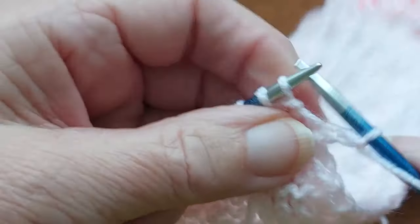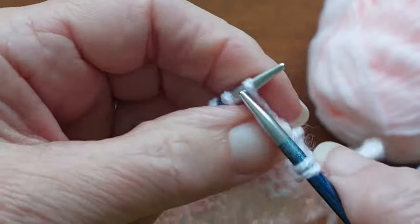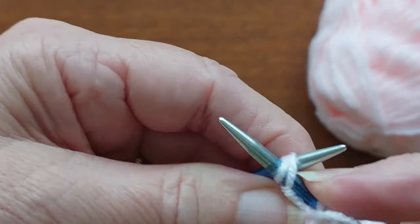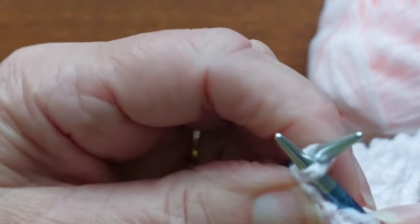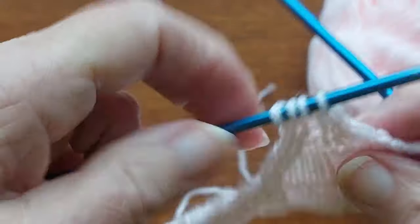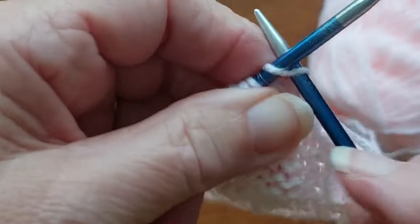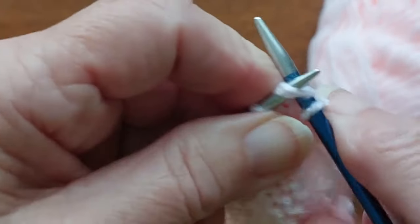Then the next row, the 3rd decrease on the neck edge. You're purling into the back. And then we're going to knit 1 more row. Knit 2 together.